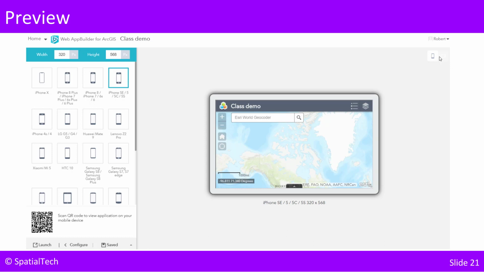I'm not sure if you can see my mouse, but if you can in the video, it's up here in the sort of upper right-hand corner of the screen capture, just under my name, Robert, where you can flip from portrait to landscape, just to see what happens with the controls and if you think that's okay. So they have a lot of slide outs here. There's a technique they use, a little slide out on the bottom to bring up all the panels that would have been displayed on the desktop.